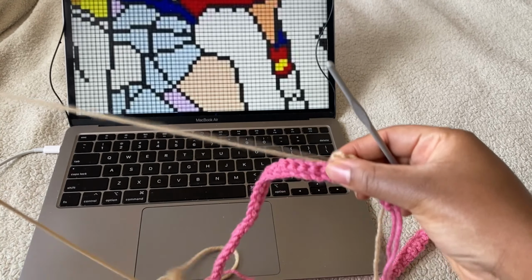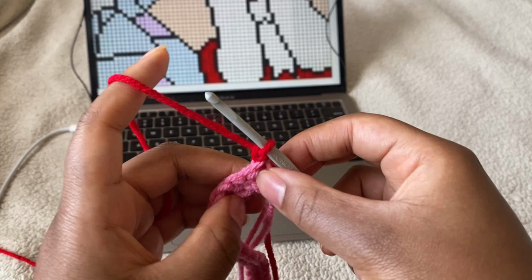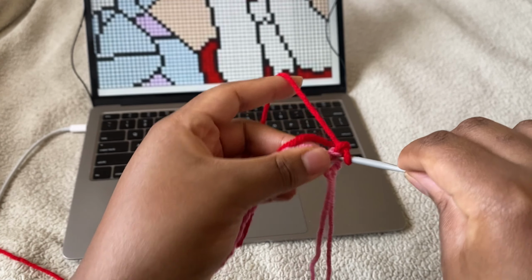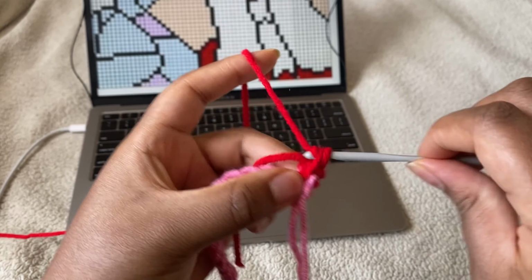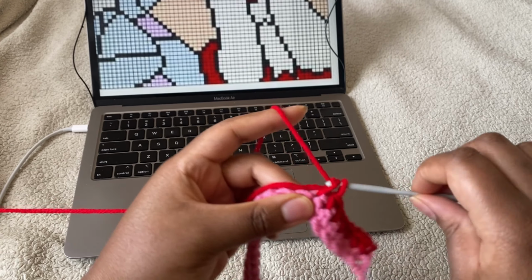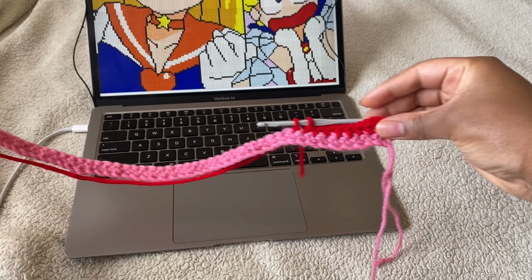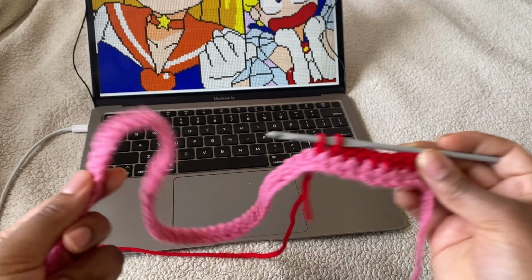So the same thing with the red. I'm going to take everything out, all the tan out, insert the red, exactly how we did the tan, chain 1. And this is easier because you don't have to think too much. You can carry that red with you and go straight in that same stitch. Let me show you properly. So I just chained 1, and in that same stitch over here, the pink, I'm going to crochet 1, 2, and we're working on the right side because this is what is correct on the chart. This is what best represents the graph. And then you would just change the color again whenever it comes to black. Drop the red because it's the same as the graph right now, right? This is what I would do personally. And then switch to black, whatever. And that's how you would go along.